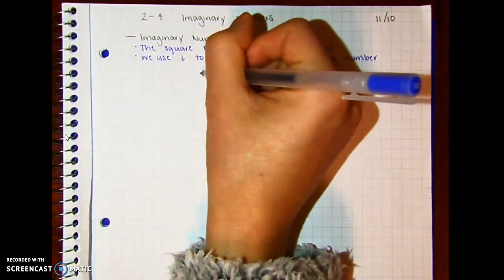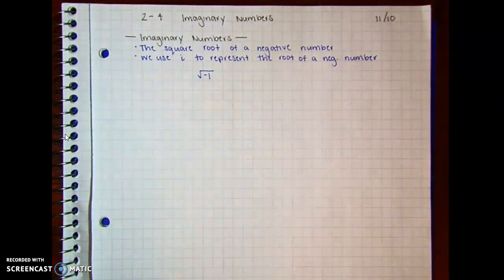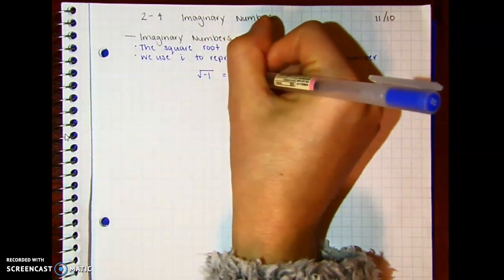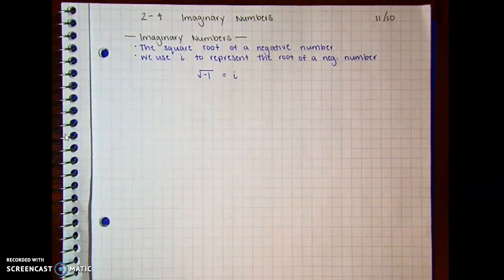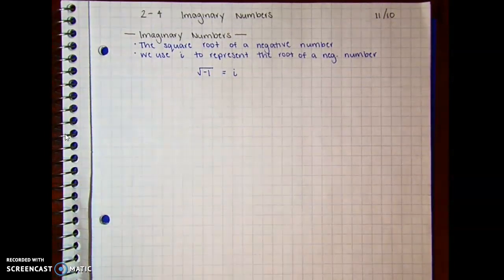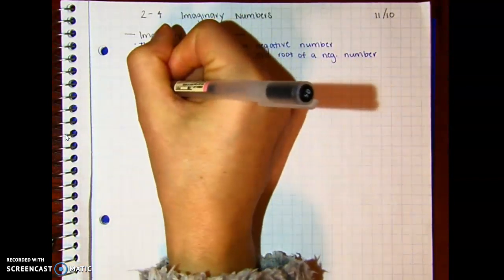So in the past, if you used to get a final answer of the square root of -1, you would say no real solution, and now you're going to say that is actually equal to i because it is defined as so. Then we can work with imaginary numbers. Alright, so some stuff you need to remember.